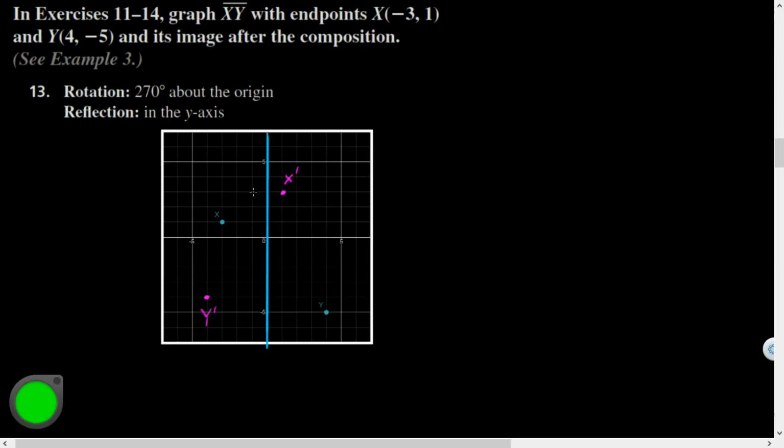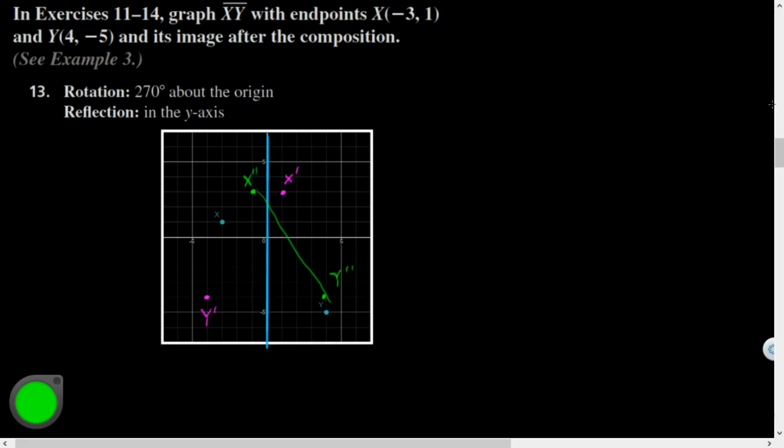This is 1 unit away, so 1 unit over here, and perpendicular, that's x double prime. This looks like 4 units away, so 4 units away over here is going to be a y double prime. Yeah, and then something like that. I don't know. You guys can imagine lines in your head.